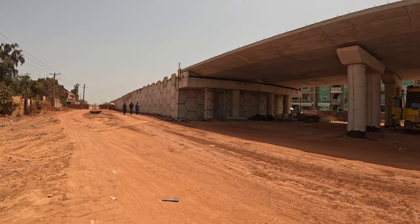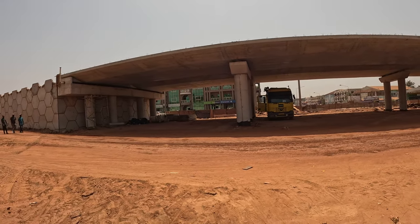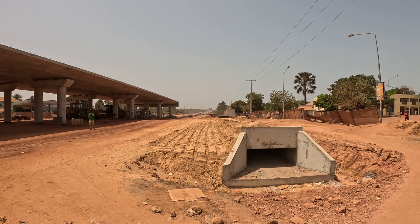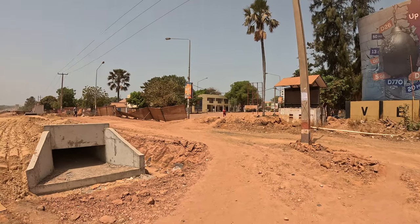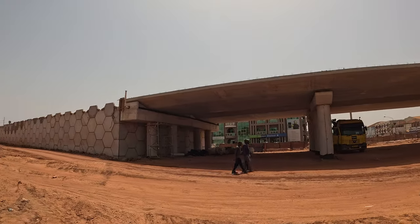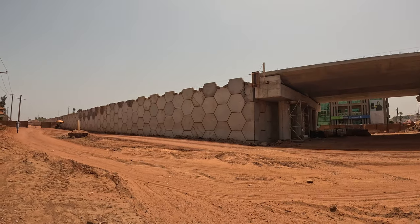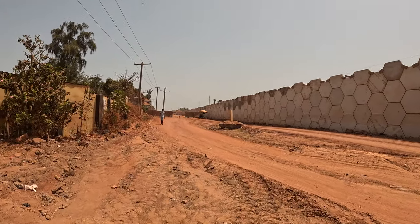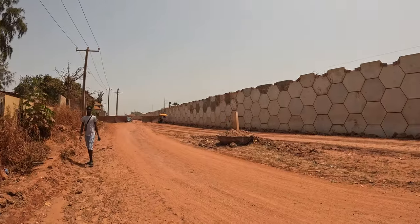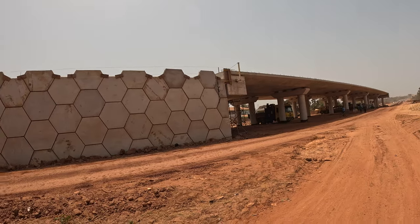It's under construction. When I speak, I can hear myself. I can hear the echo. Let me just turn around and show you. That's the bank in front of us, the Standard Chartered Bank. And that is the direction I say is heading to Senegambia. And that's Fajara. That's a water flow bridge. And that's the bypass, overpass or bypass. So they got so many names for it. The flyover, the bypass, the underpass, the turntable, roundabout, you name it. So it's under heavy construction.